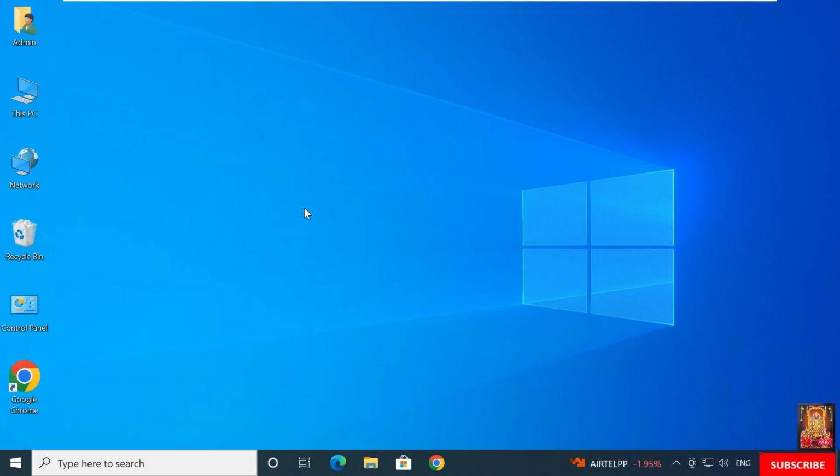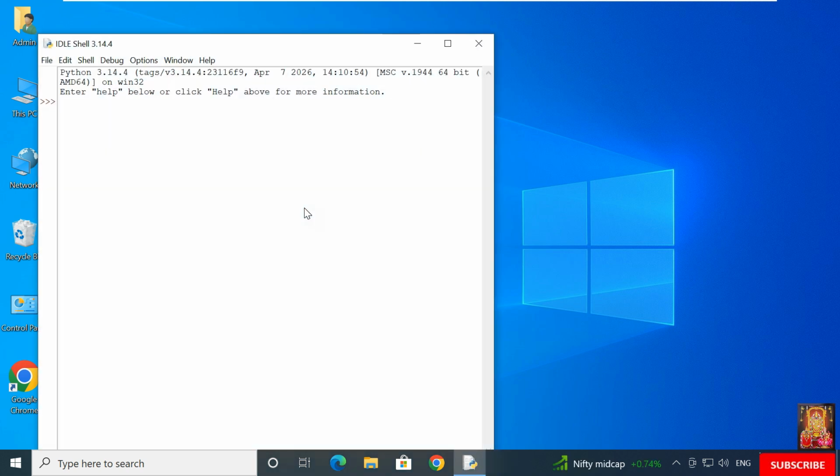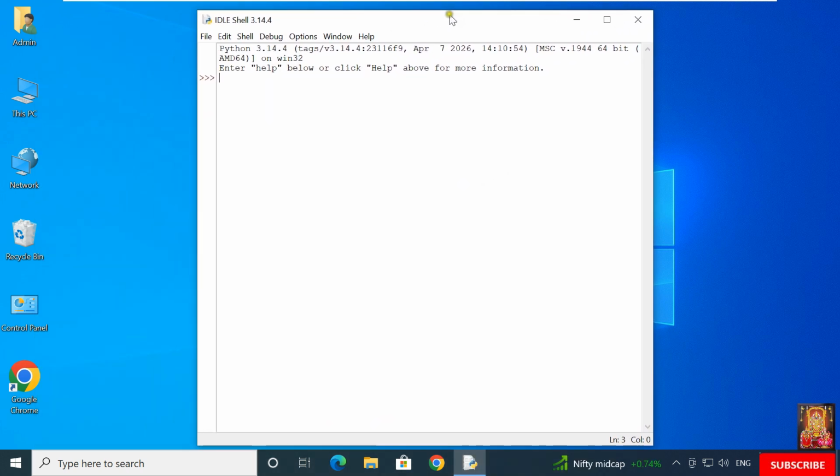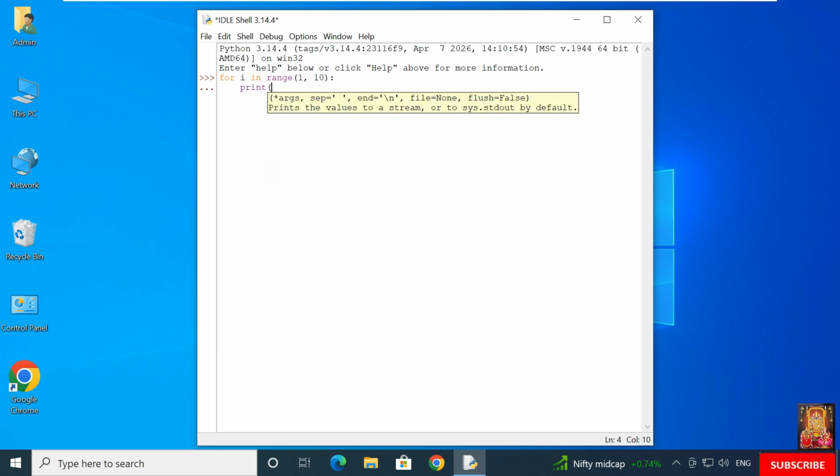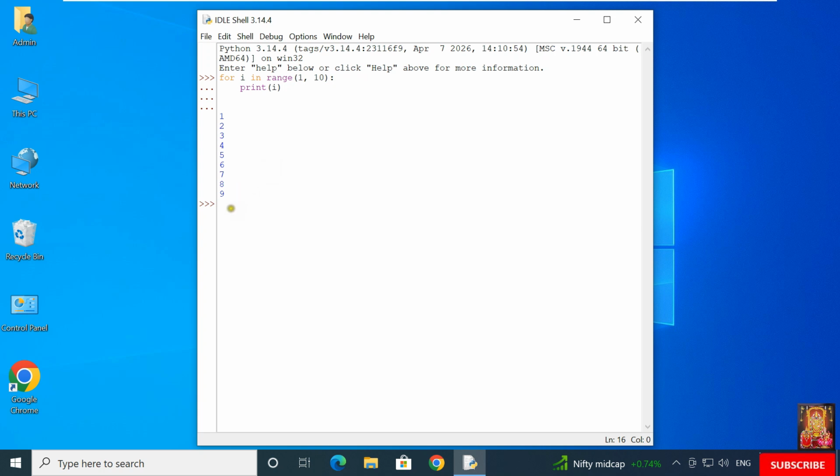Click open. for i in range(1, 10): press enter. print(i). Press enter. Enter again. Now you can see the loop is running.